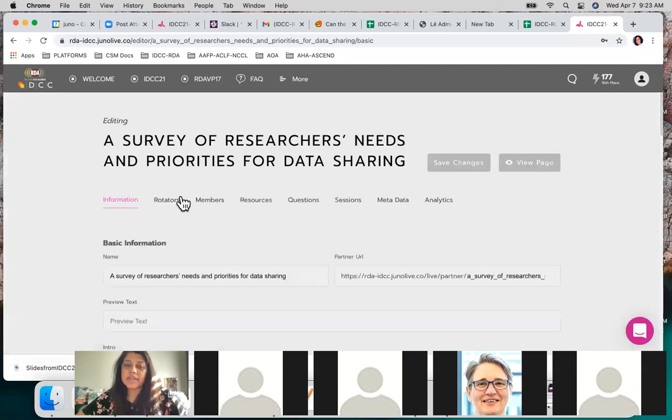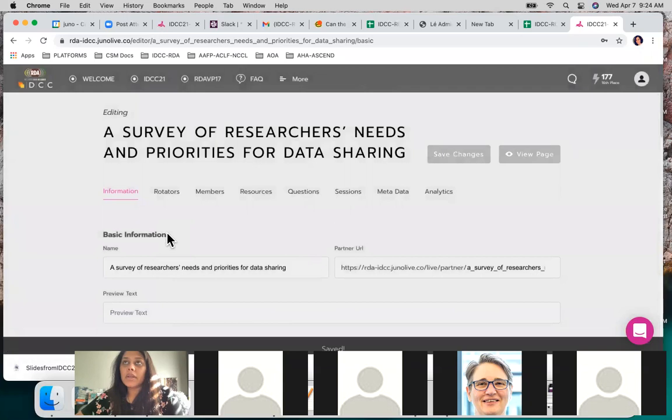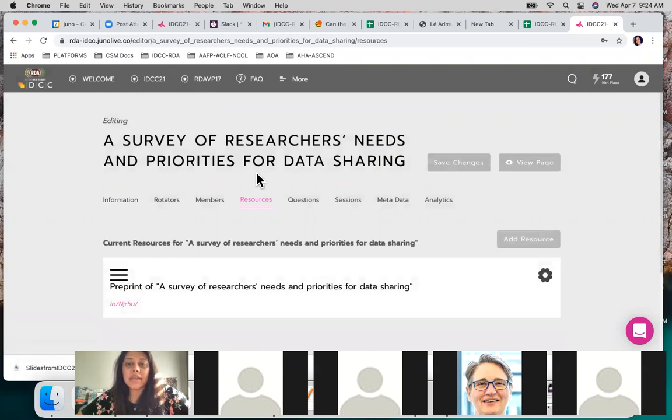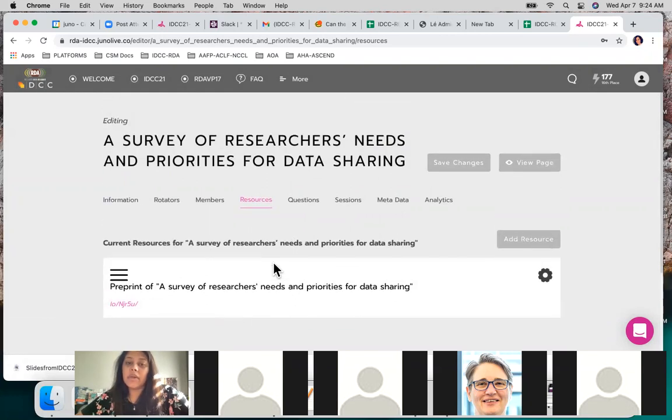You just need to make sure you're going into edit page and filling in as much information as you need. Always save your changes. You can go in and edit as many times as you like. This is not going to be locked throughout the event. Maybe tomorrow you might have different resources that you want to add for users to download on the second day or the third day. You're more than welcome to add those resources as needed so that they're able to download them.